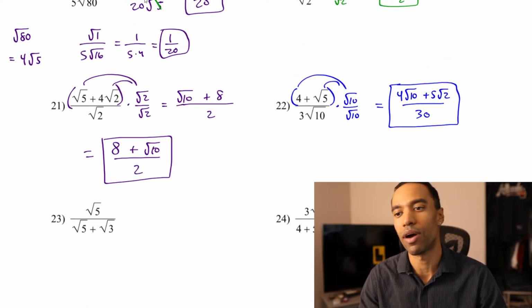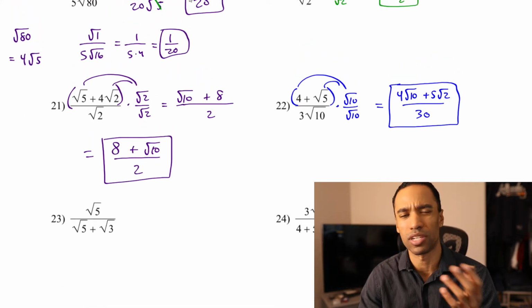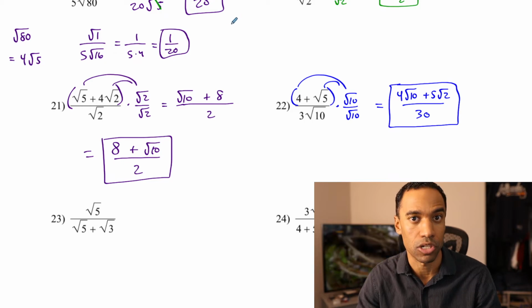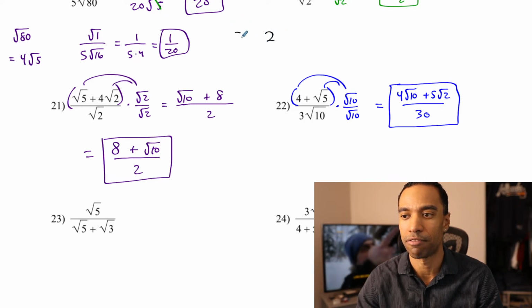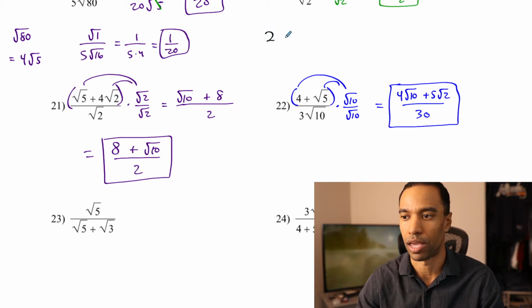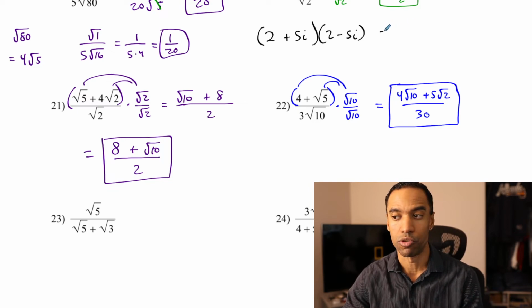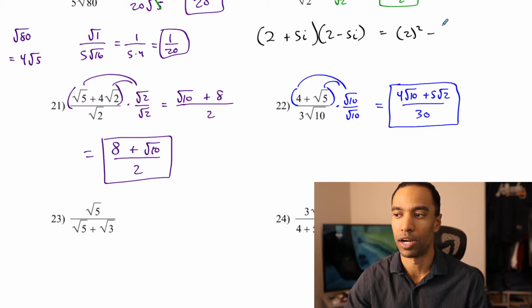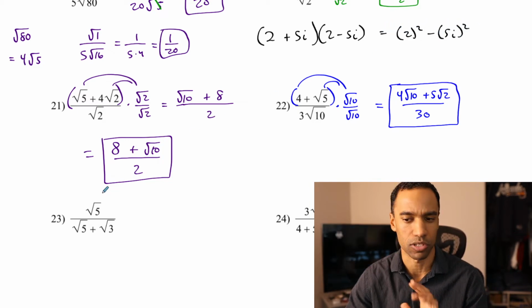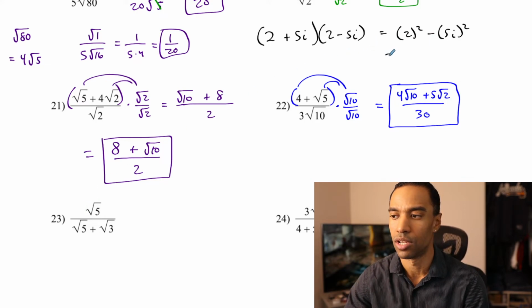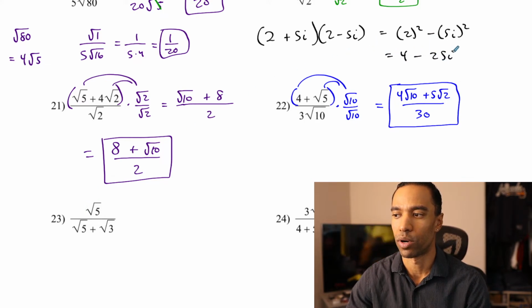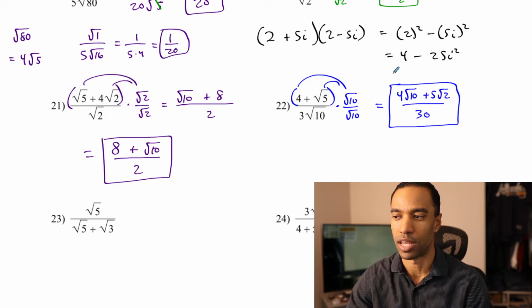I've done this in more recent videos, a couple months ago, with imaginary values. If I had 2 plus 5i, its conjugate would be 2 minus 5i. Because what happens in difference of two squares form, that would be 2 squared minus 5i squared. By the way, this has nothing to do with imaginaries, but it has to do with conjugates. Which would be 4 minus 25i squared, and i squared is negative 1. That would become 4 plus 25, which is 29.